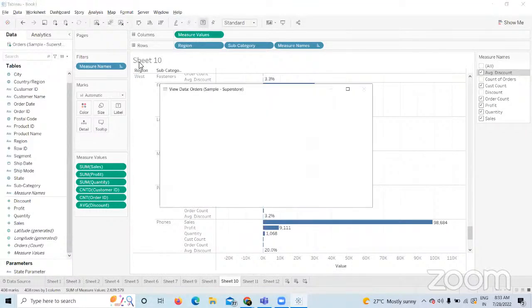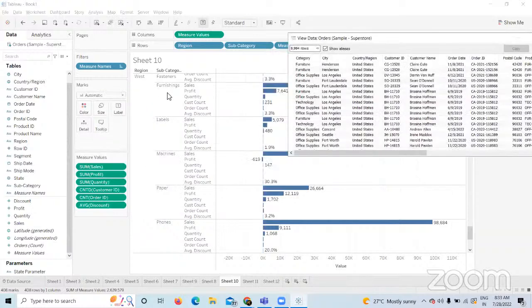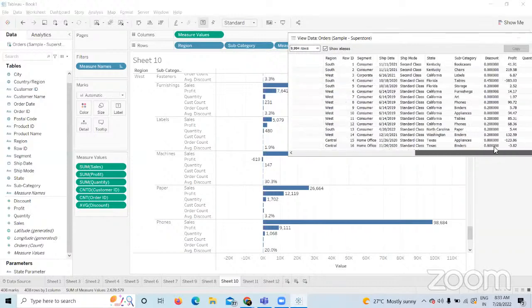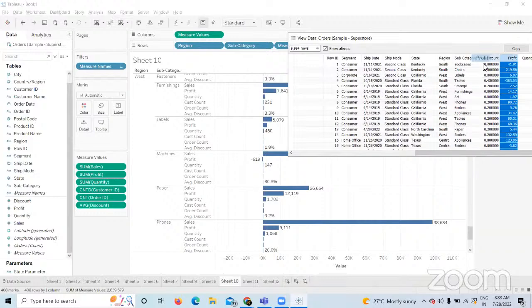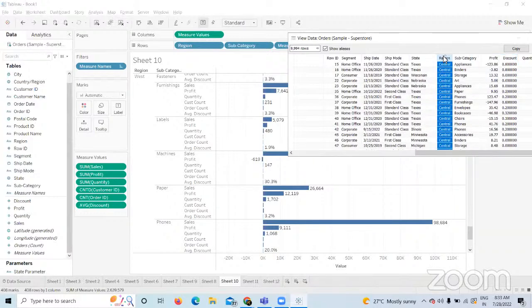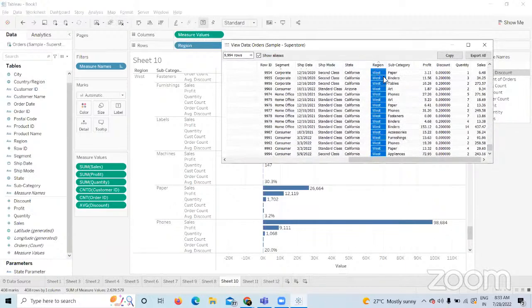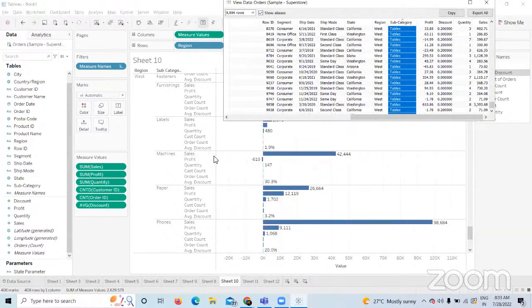Now, the factors that you need to consider in understanding your data involve these many dimensions. For the region, where is my region? Yes, this is the region. For the subcategory, I'm bringing subcategory, region, and let me bring the profit. Now, for which region am I talking? I'm talking about the West region. Now I have come to the West region. Which one am I talking about? Under the West region, I'm talking about these machines.